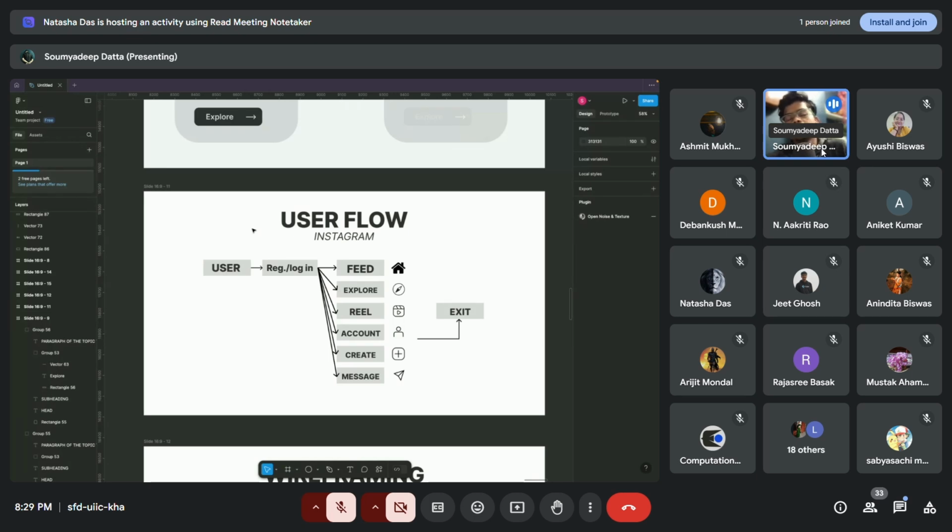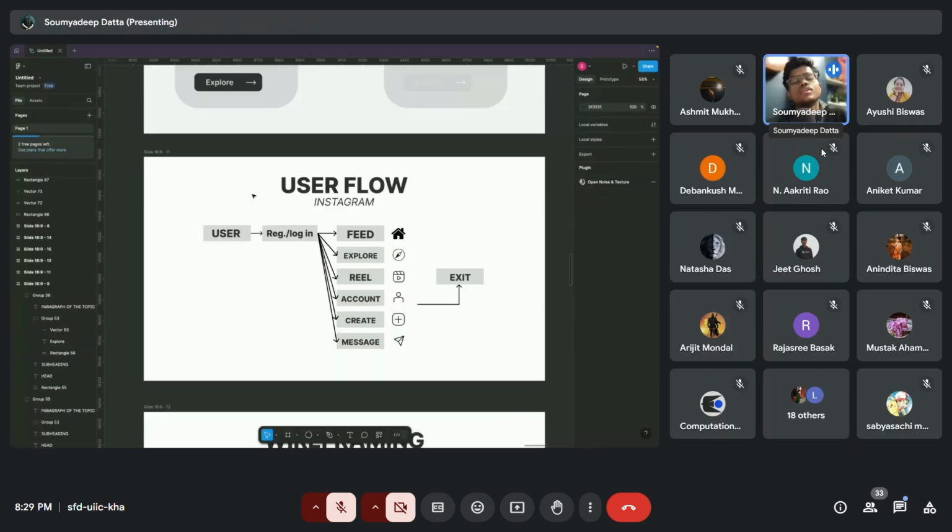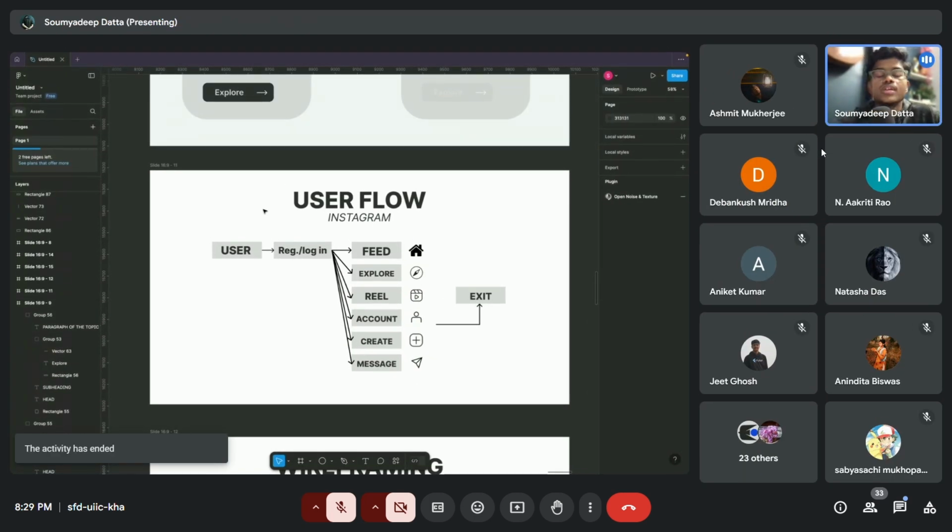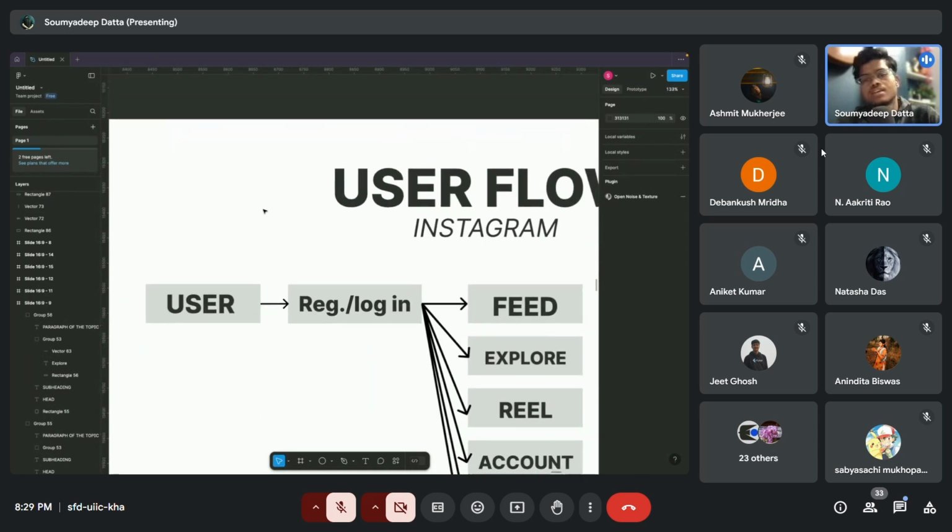But if you're going to Instagram, you need to have an account to see what people are doing and go into that internet. You need to build an alias of yourself. An alias is basically a form of yourself that you're building, right? A miniature version, an avatar or something like that. So let's look at the user flow of Instagram.